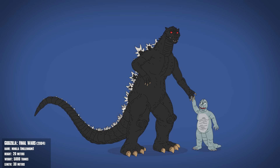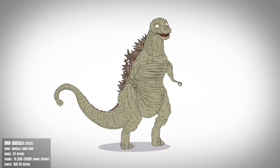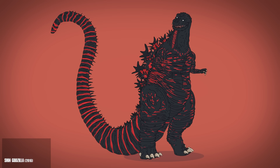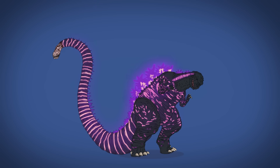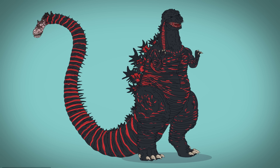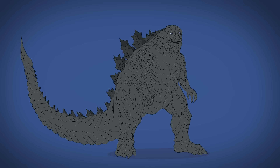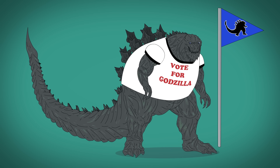In Shin Godzilla, he's first shown as a light-colored and armless creature, but quickly evolves, growing tiny arms and becoming more red with bloody accents. His massive mature form is darker, with a much longer tail that has a little face on the end. His jaw can unhinge and split apart, and he has a variety of new skills. He can also apparently reproduce human hybrids from his tail tip, but he's given a freezing agent, ceasing his evolution. The anime trilogy depicts a muscular rounded Godzilla with a tree bark-like texture. 19,000 years later, he sports beard-like spikes and grows to his largest on-screen size, easily becoming the ruler of Earth.